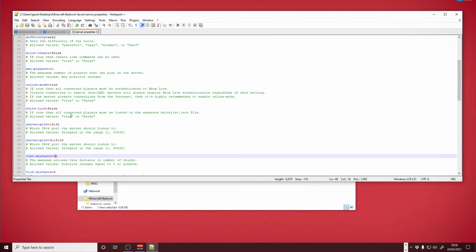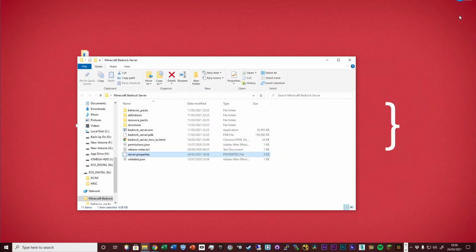This is something I'm not going to show you specifically how to do, because every individual can have a different ISP, internet service provider. I'm on BT using a BT router, so the router's different compared to everyone else's. The port that you're going to want to port forward isn't the traditional Java port, which is 25565. You're going to want port 19132, as you can see right here. This just works for the Bedrock server, and you're going to want to do that for TCP and UDP. I will add an explanation of how to do that in the description below.